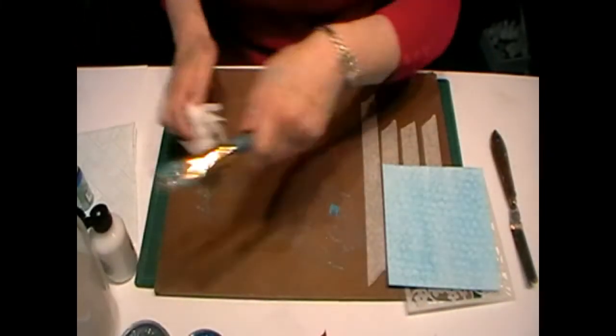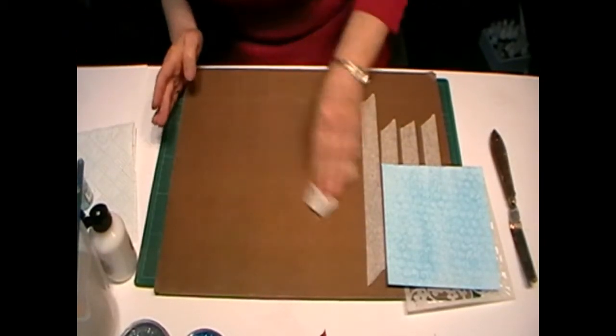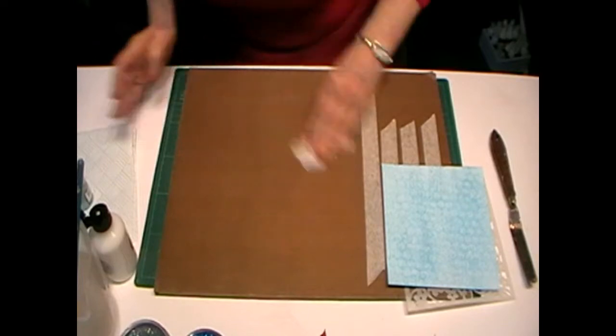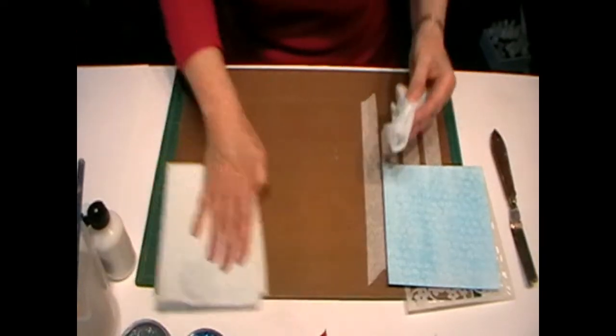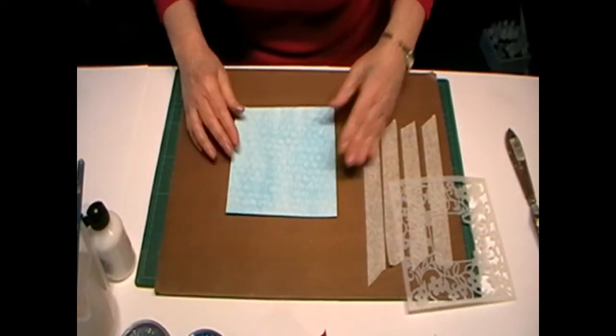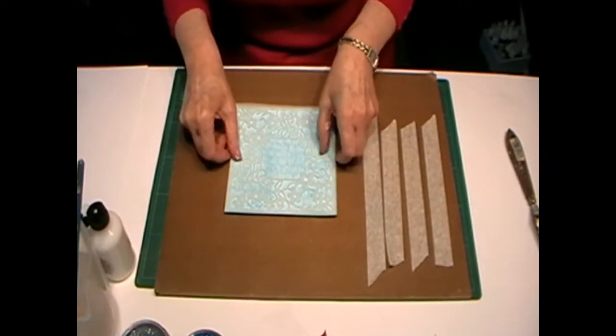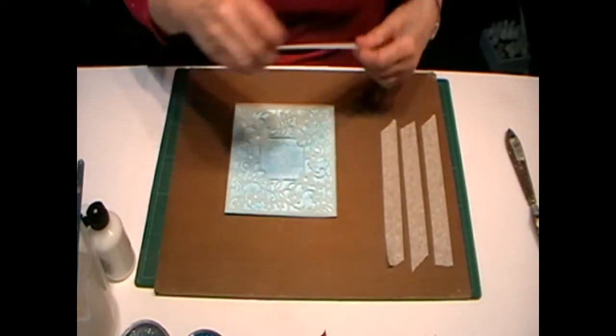So I'm just going to pop this down. I'm just going to have a quick clean up. And then I'm going to pop a stencil over the top, and we're going to start adding some sparkle medium. So this is my dry piece, and I'm going to use my Daisy Flourish border stencil. I'm going to tape it down.